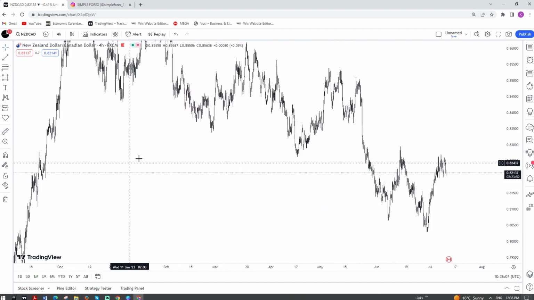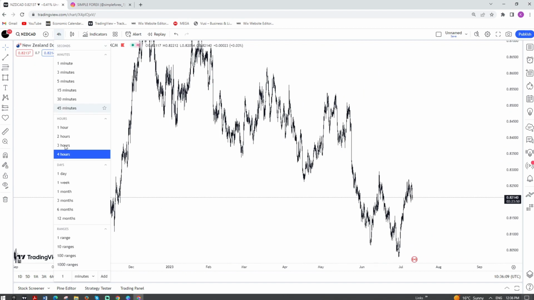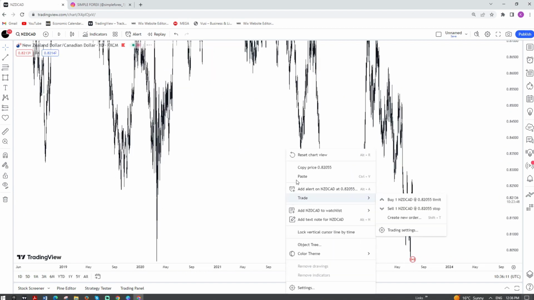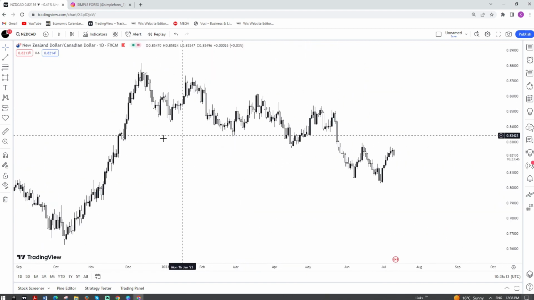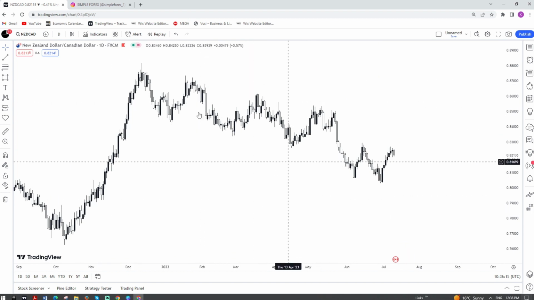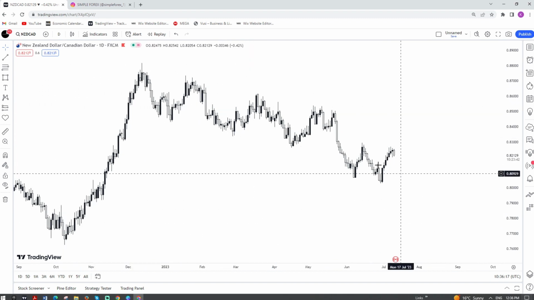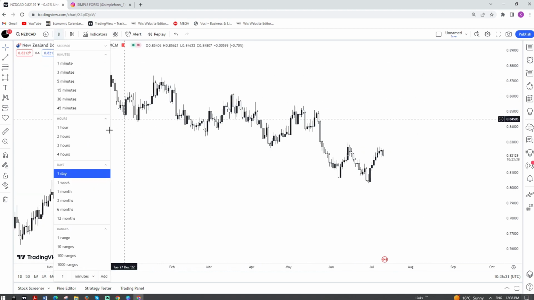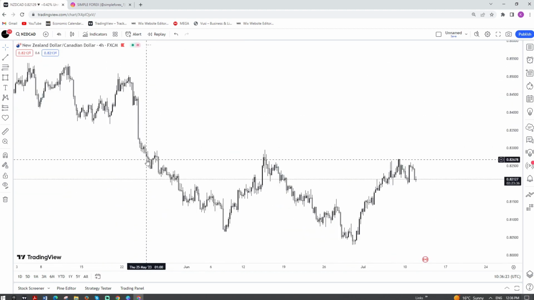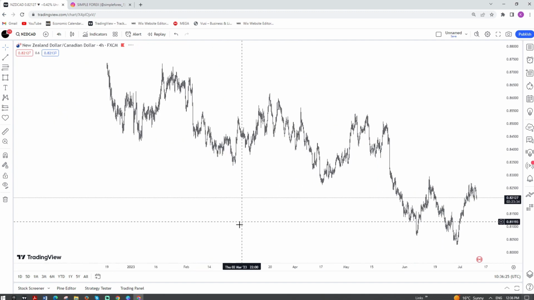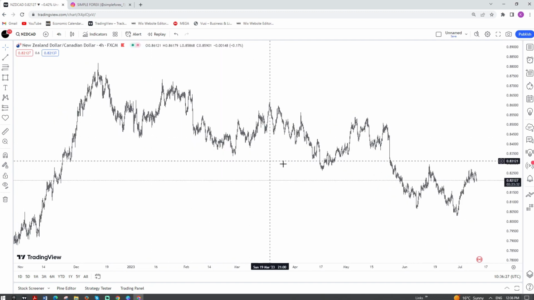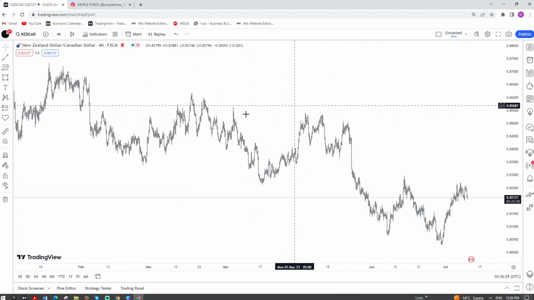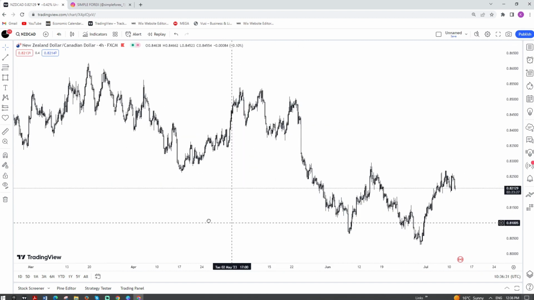As you can see here, first, what we can outline, let me go to the daily time frame, because you must always start with the daily time frame so you can look at the overall direction, how the market is moving. As you can see, we're in a bearish market structure here, so we're gonna look for the sells, right? Let me just go to the 4-hour chart. At the 4-hour chart, you can see that we kept on breaking structures below, right? And then we go to mitigate the order blocks above, right?